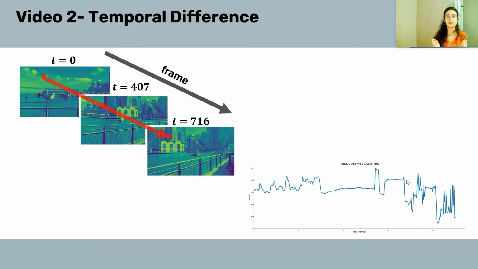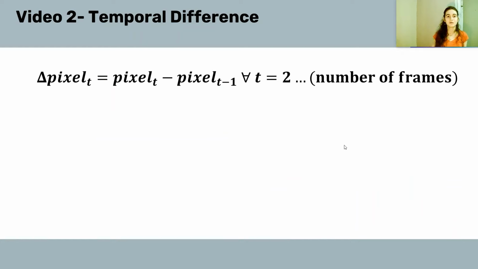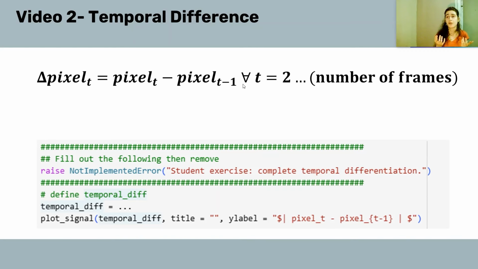And now we are interested in comparing the pixel values across different time points. So let's define this operator, where we basically take the pixel value at frame number t and subtract the pixel value in frame t minus 1, basically taking two consecutive frames and comparing them. So how do you think that the temporal difference of such a natural signal will look like? Basically, this is your goal now. You need to define this temporal differentiation operator, and then you can explore the result.